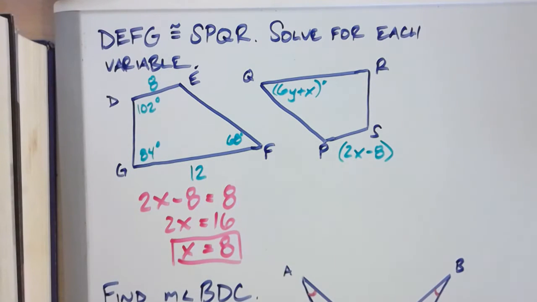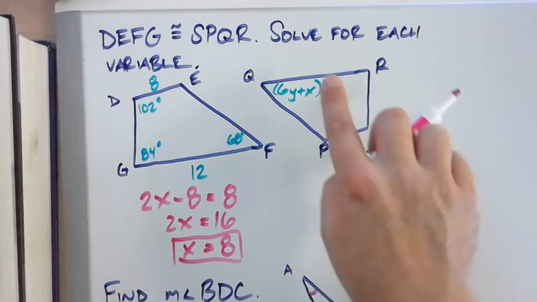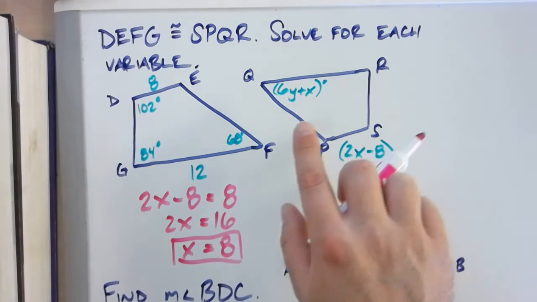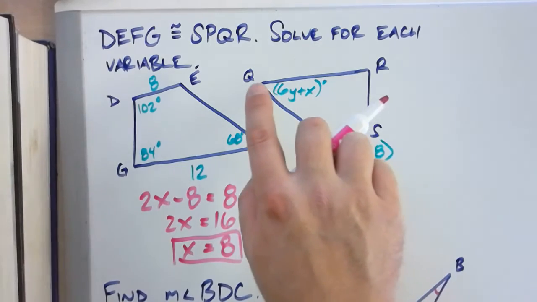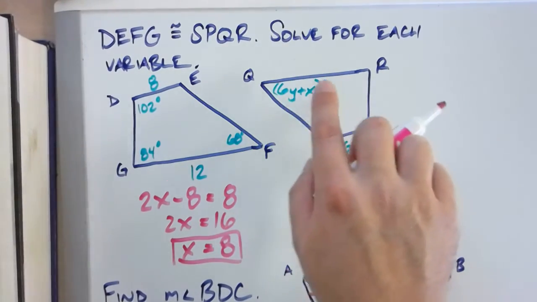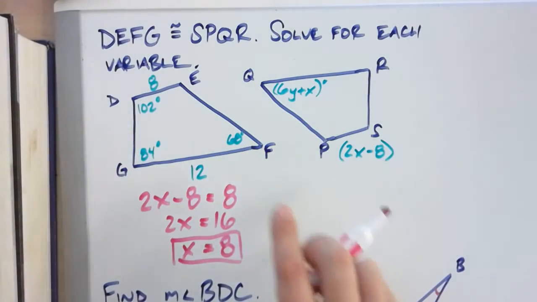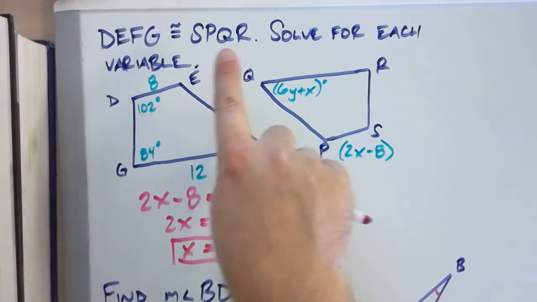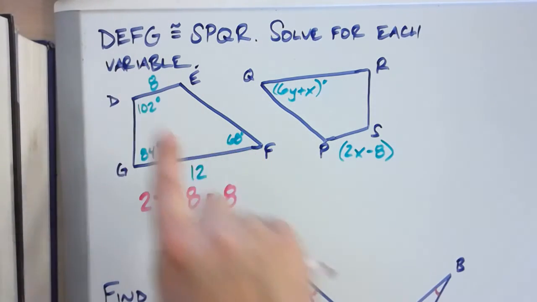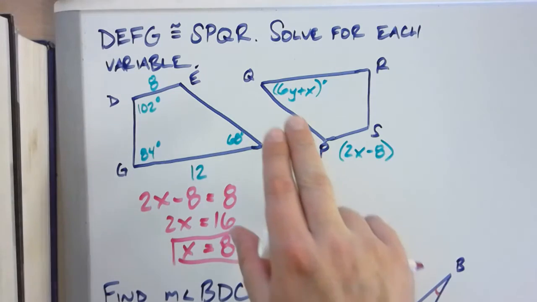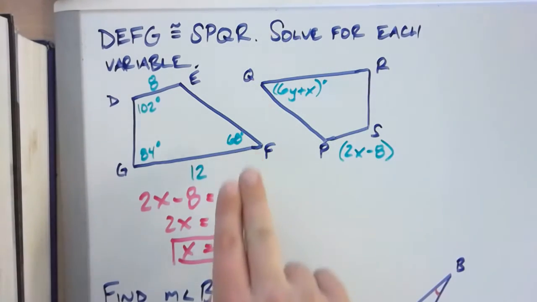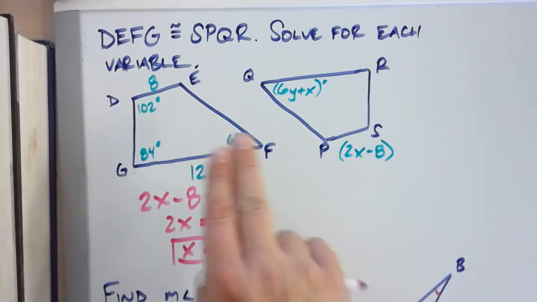Done solving for x. And now that was useful to do first because now I can use that for this one that has 2 variables hidden away in it. But now again, I need to set myself up an equation. What matches or has to be congruent or equal to angle Q? If I need to refer up here, Q is the third letter. It has to match angle F. Or maybe even just visually, you can see that longer pointy piece has to match this longer pointy piece right here.